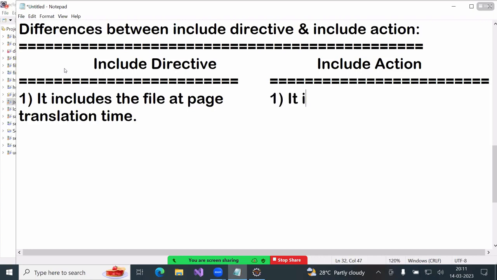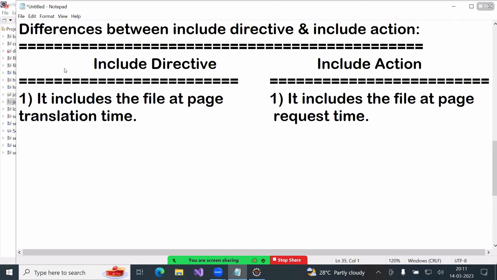The action includes the file at page request time.